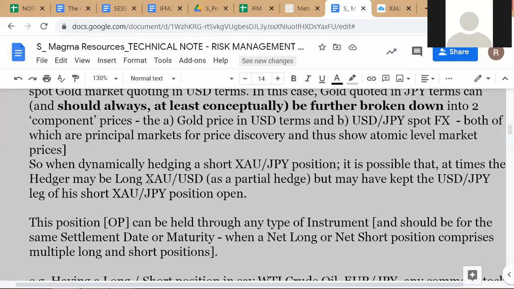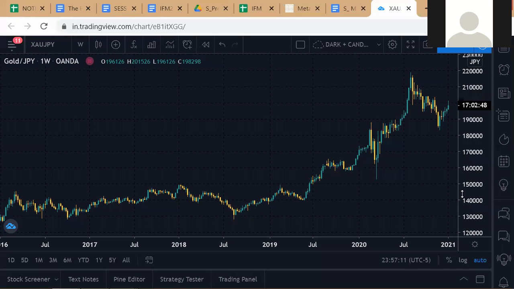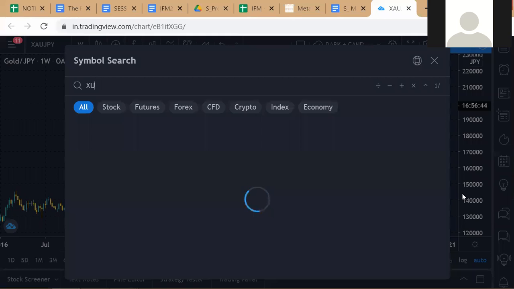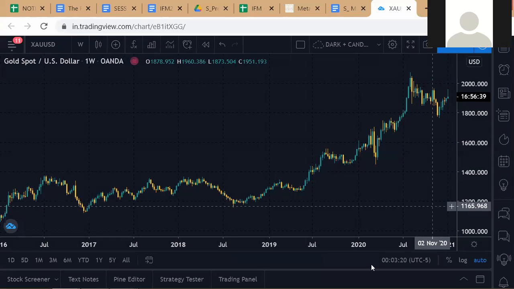So you will be long USD, long gold and short USD here, but you need to square that by buying USD and selling yen here. You may not have done that because you feel this is actually quite well described by the current situation, where if you look at XAU USD, it seems to be going up, and if you're short, therefore you want to hedge and cover your exposure.